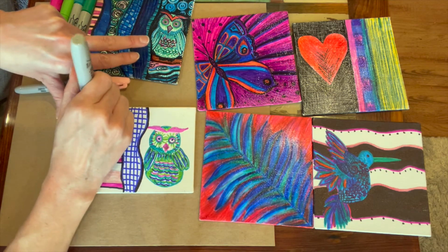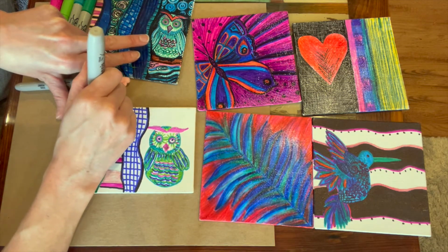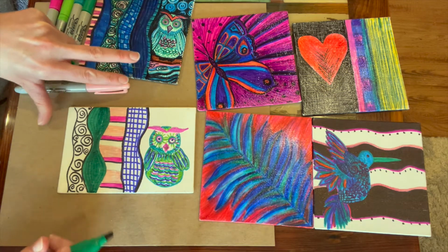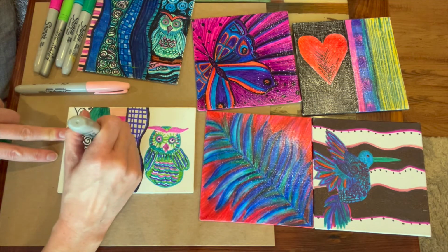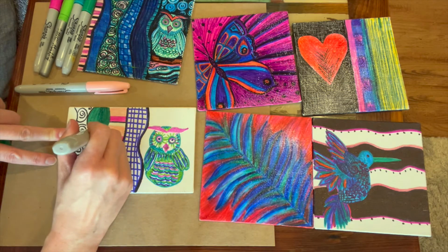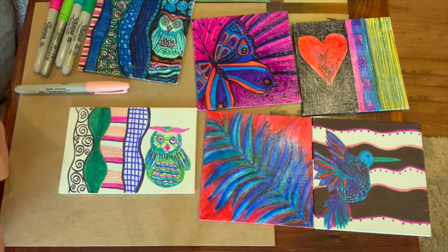Make sure to get the edge up here too. It's easy to miss because it's curved. Especially if you're doing a solid line, you know, a solid shape. Okay.